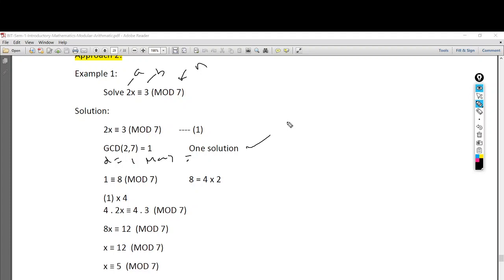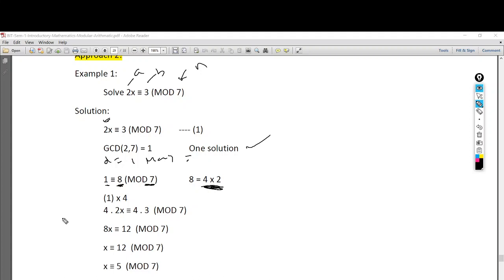Okay, so now we are going to start with that identity. We know that in mod 7, 1 is congruent to 8, because after 1, when you add 7, what you get is 8, right? So that is normal. We always start with that identity, 1 is congruent to 8 mod 7. Then we can write 8 as 4 into 2. Why are we interested in 2? Because you can see there is 2 here, right? So therefore I can write 8 as 4 into 2.